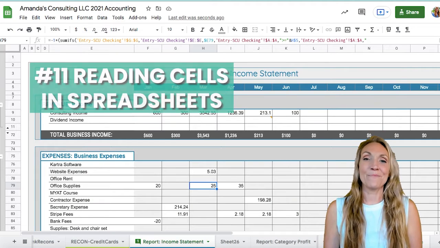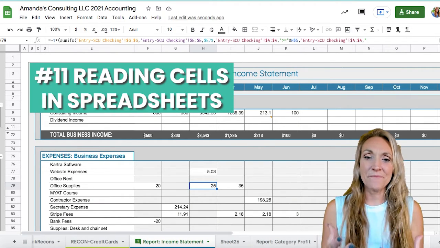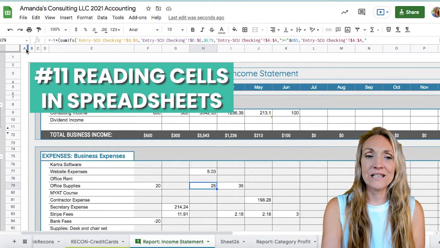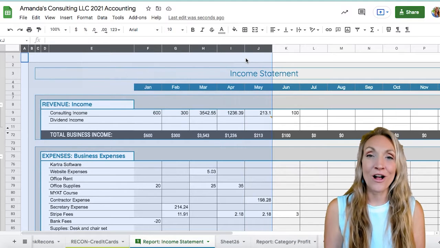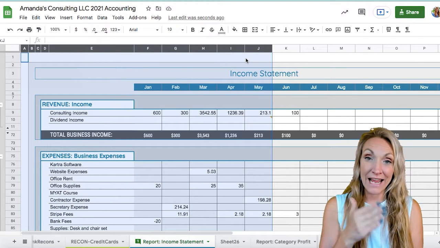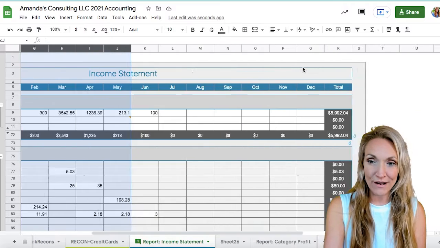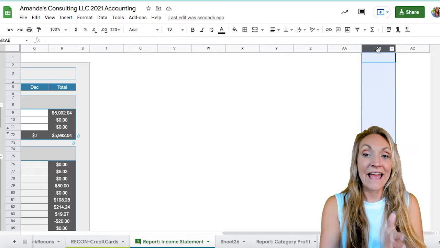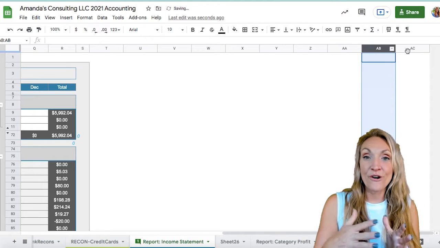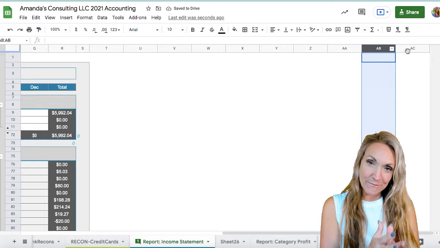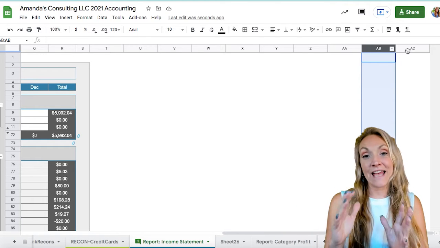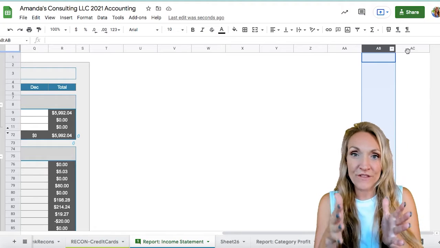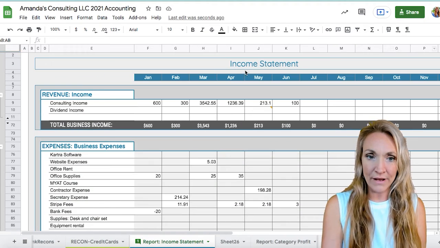Next, we need to talk about cells. So just some basics. To be able to talk about any cell in a workbook, we need to know that along the top we have columns, and these are lettered A, B, C, D, and so forth. Once we get to the end of the alphabet, it starts over AA, AB, AC, and so forth all the way through the A's, and then we'll have a B and all the way through the alphabet again, and then a C and so forth. And then it will start over and add more than one.